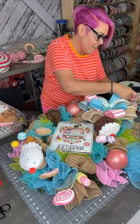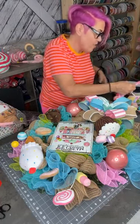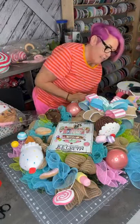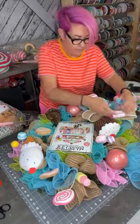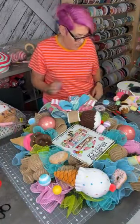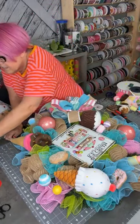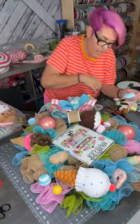All these ribbons are really nicely wired. I'm going to cut this one down a little bit. I'll show you in a minute. That's the only one that's really not too good. Too stiff. But look at this. It's getting so full and fun and fabulous. A couple of macarons left.